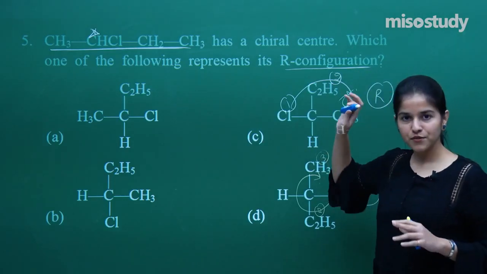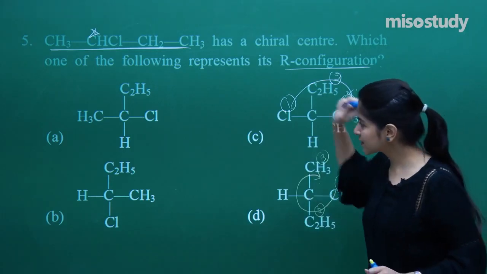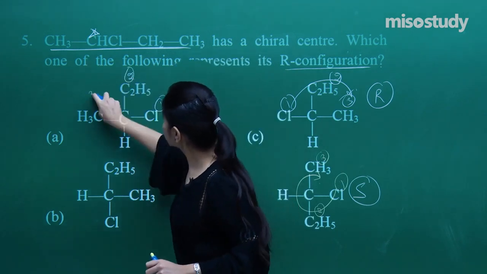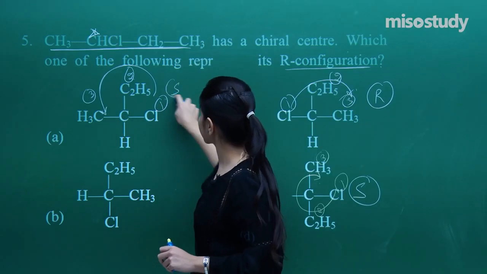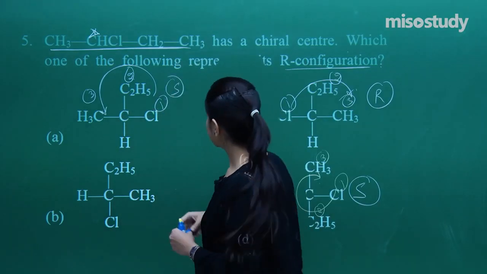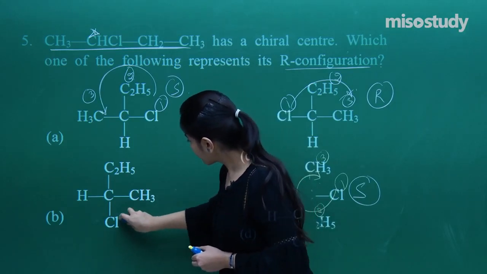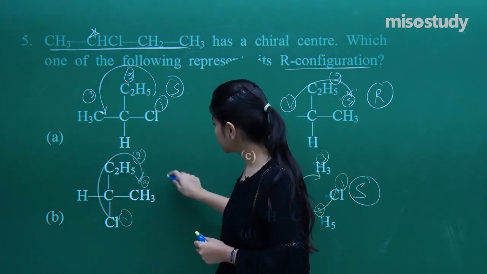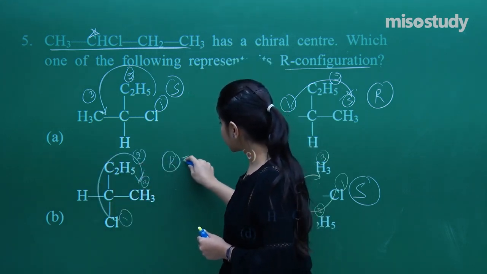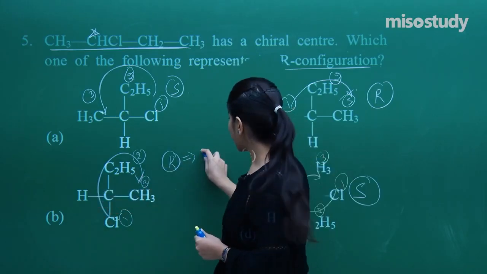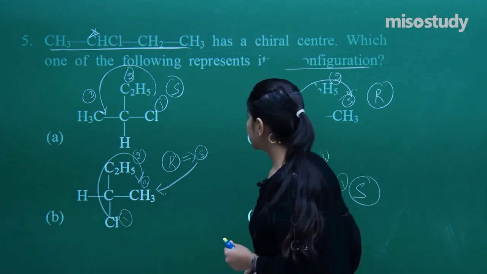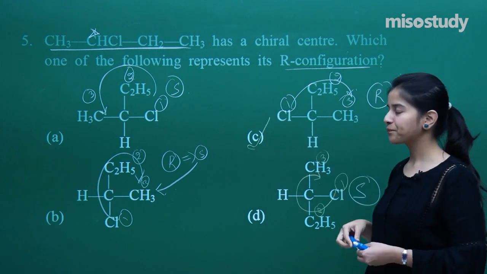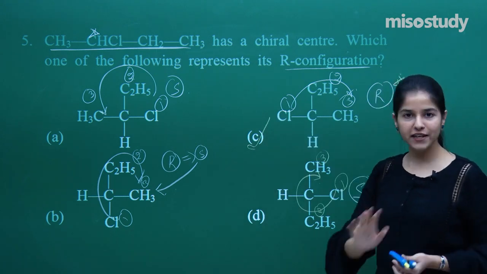We get our answer. But before moving on to the next question, I will be discussing the remaining 2 options as well. So here again, chlorine 1, 2, 3. What is this? S configuration. Right or not? Now, here 1, 2, 3. Again it is coming out to be R, but since the H is on the horizontal, I will be inverting it as S. That means out of 4, this particular is the answer, that is C. So that was quite easy. I hope everybody has got the answer right.